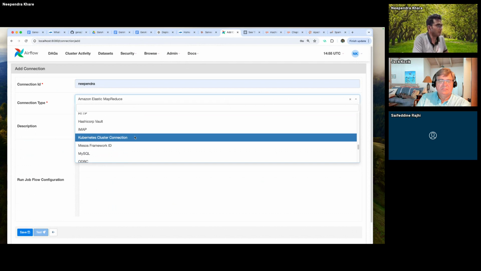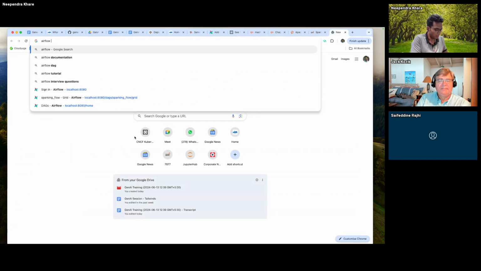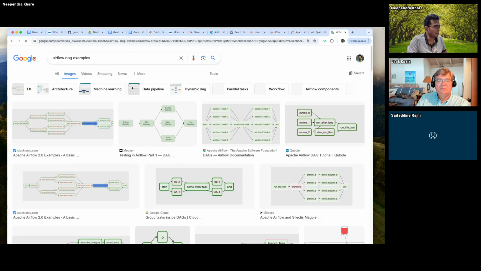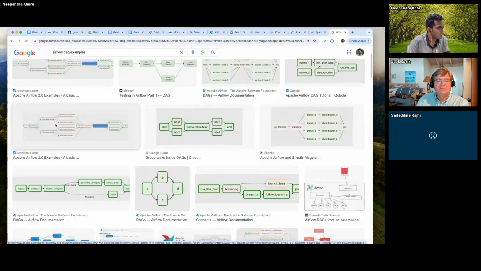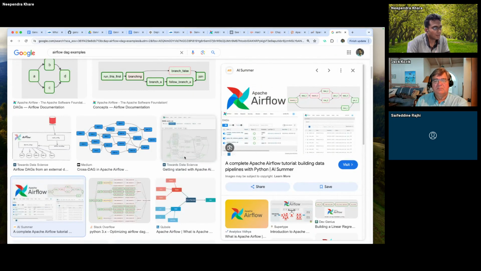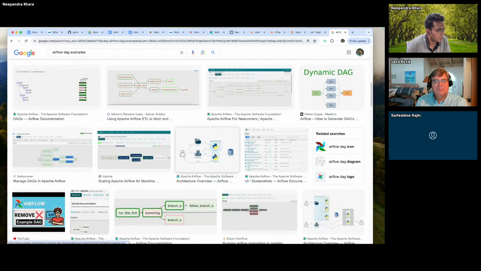So let's look at some Airflow DAG examples. I'm just going on the fly right now. DAG examples, which I think will help you out. Maybe let's look at some images. You can see something like this here, right? Let's see which we can understand better. It's a simple false, true, and all that stuff. Let's see this one.